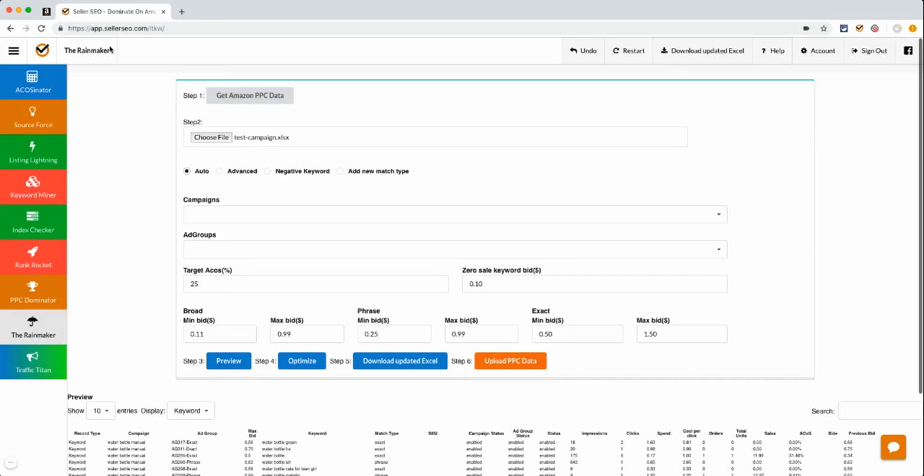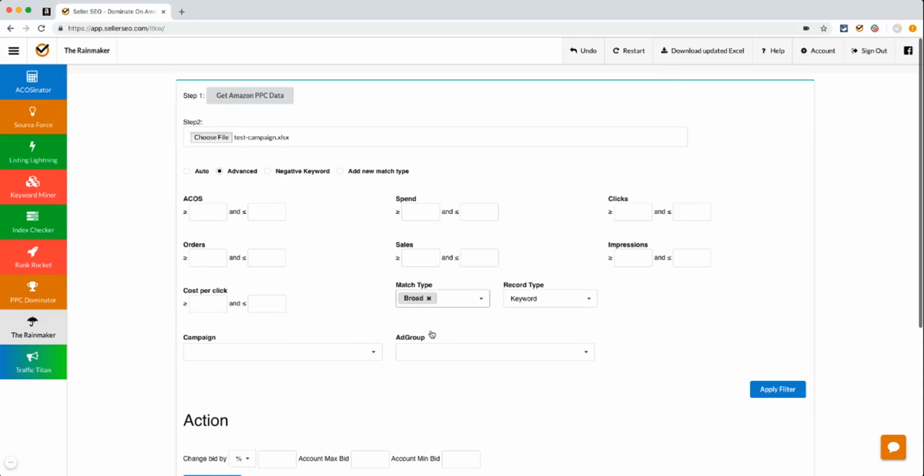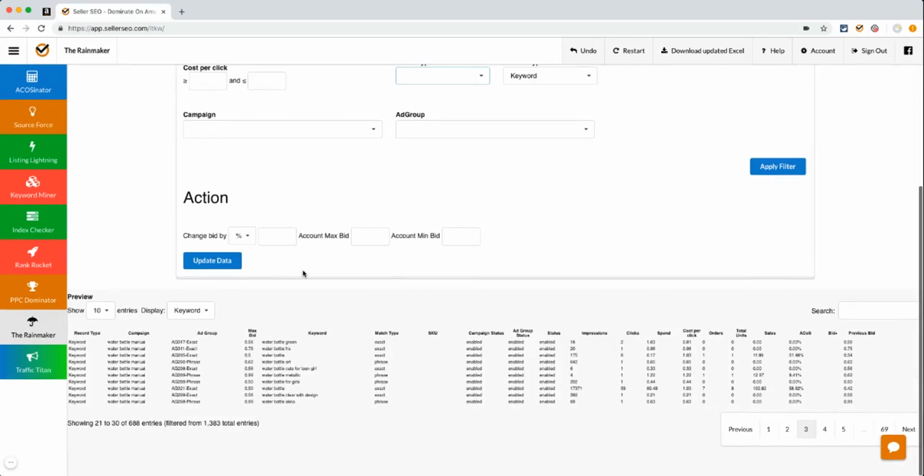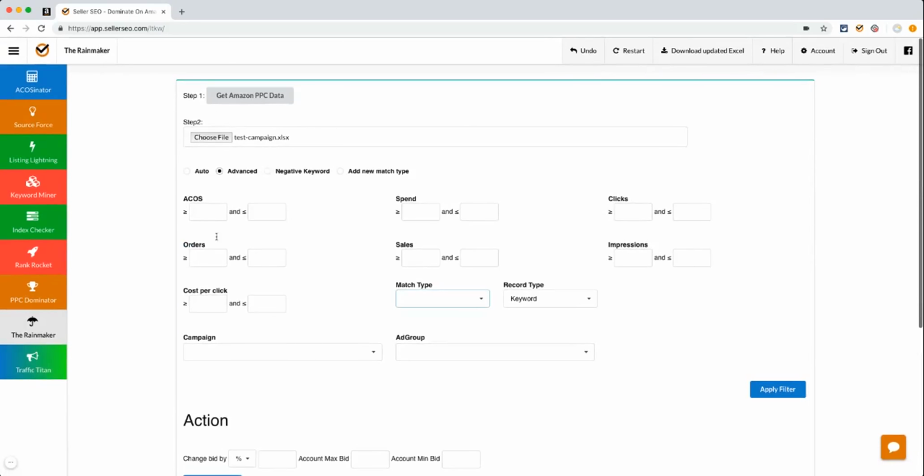Now, the other cool thing with this tool is we can actually jump over to the Advanced tab. Now, what the Advanced tab does is it lets us do our own optimization. So you can see here we got a bunch of keywords. In this case, let's say I'm spending too much on some keywords, and I want to reduce the bid. So I'm going to say anywhere in ACoS between 60 and 100. And I want to have spent at least $5 and had at least 10 clicks on the keywords that I'm going to change. Match type, I want to make sure I'm going to target them all: broad, phrase, and exact.